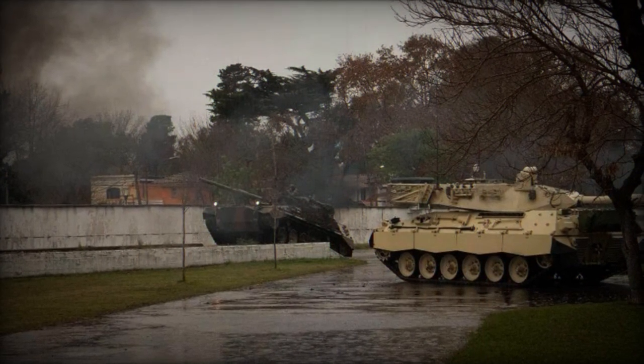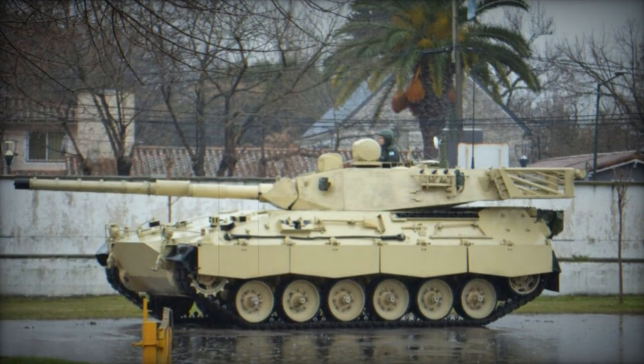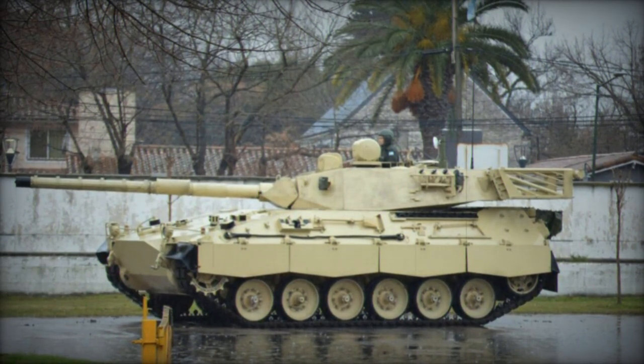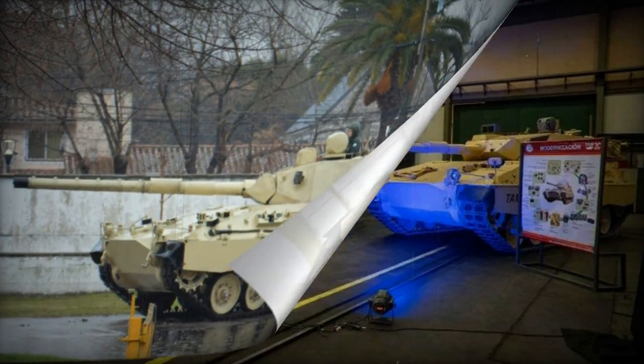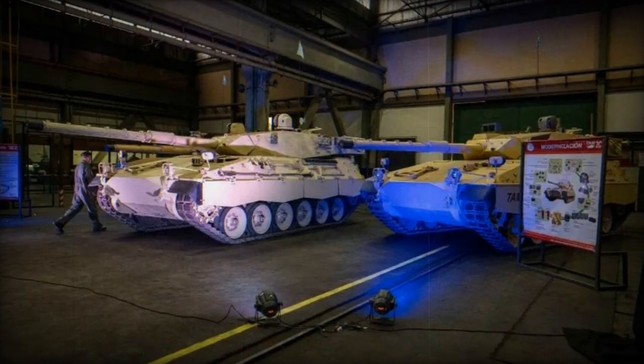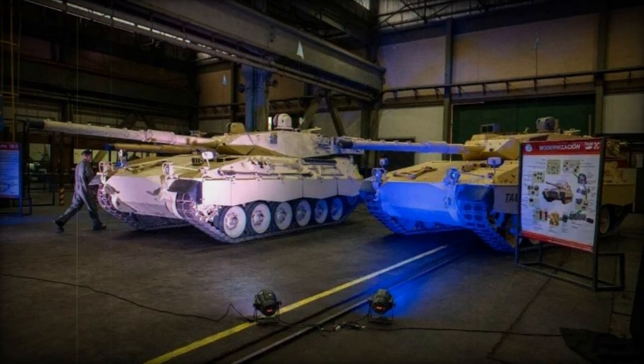Although the initial plan was to manufacture 500 TAMs and VCTPs, budget constraints led to the construction of only 256 tanks and 94 IFVs. As of 2016, Argentina still had 218 TAM tanks in active service.